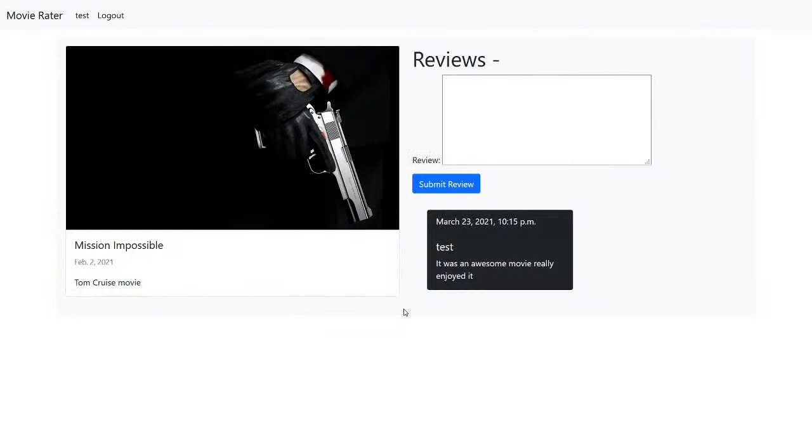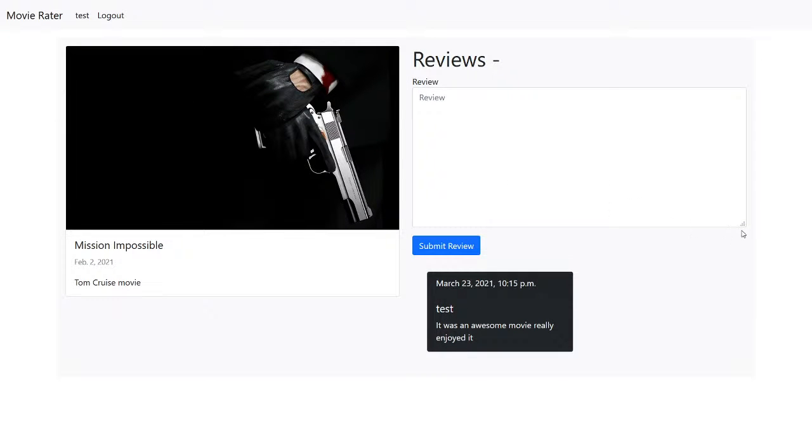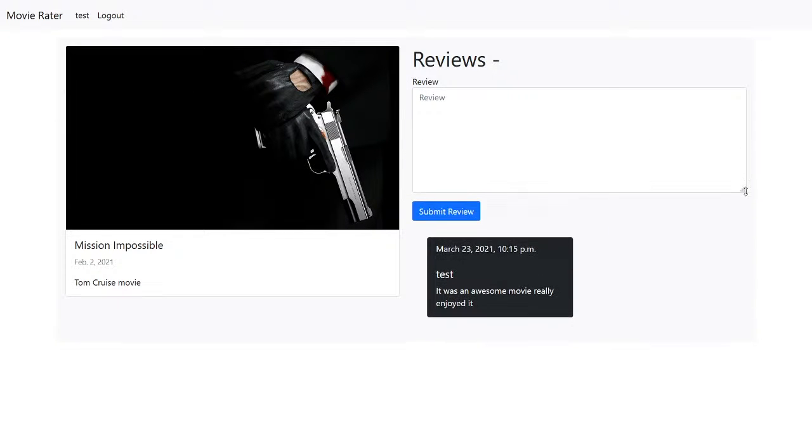So let's run our server and check how our form looks now. Back on my Firefox, refresh the page. See, now it's Bootstrap. You can see now the form just matches with the theme. You don't need to hard code anything. Just install Bootstrap 4 and your form will automatically convert to a Bootstrap form. As easy as that.